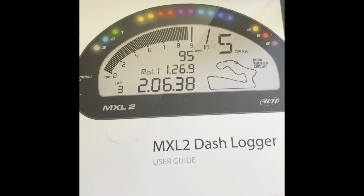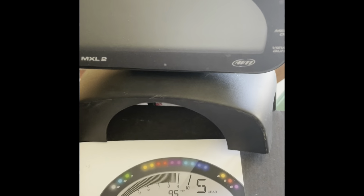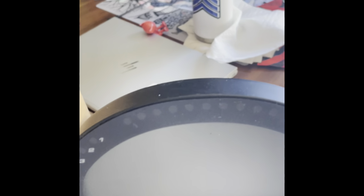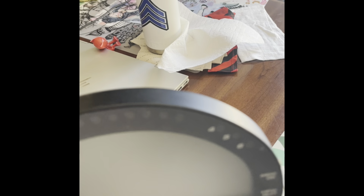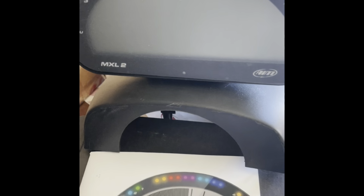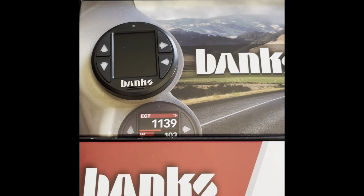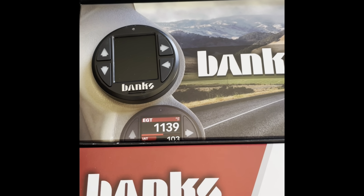Now, whereas this is what this looks like, it is also capable of GPS. That is one of the benefits that it has if you've got the receiver. I do not know quite yet if the Banks has capability of GPS. I am not sure. I will have to look into it.